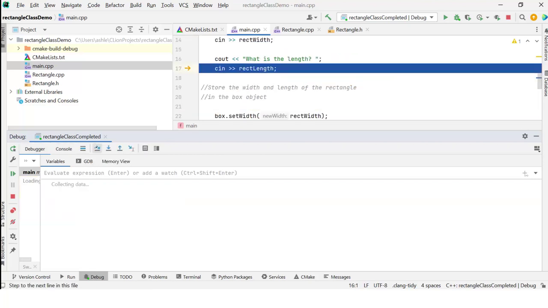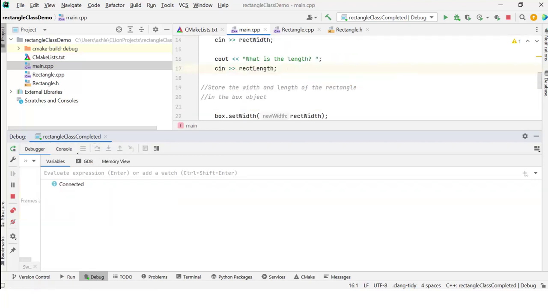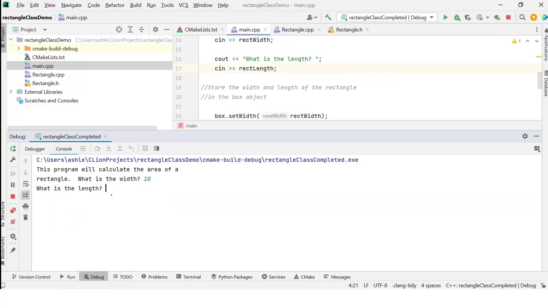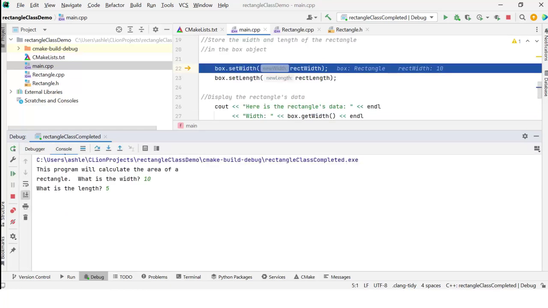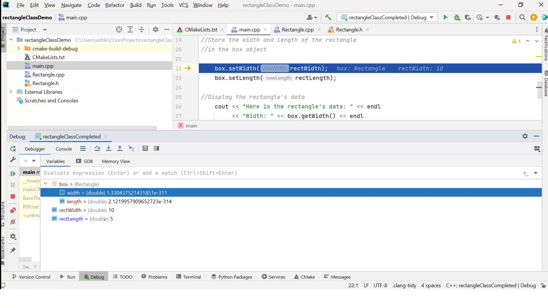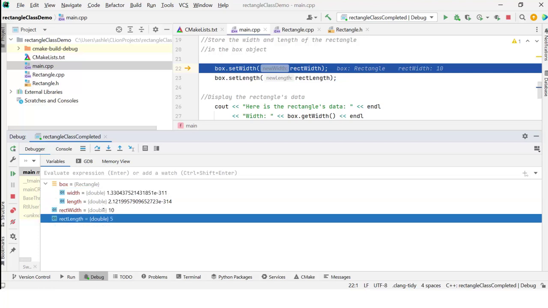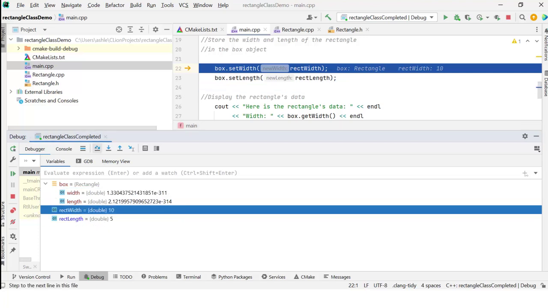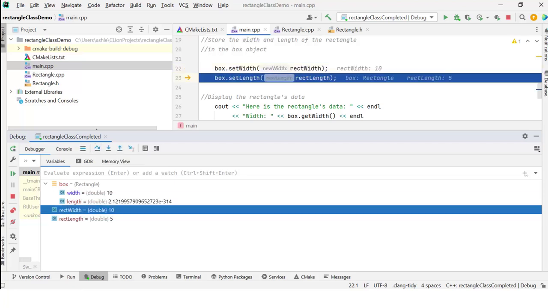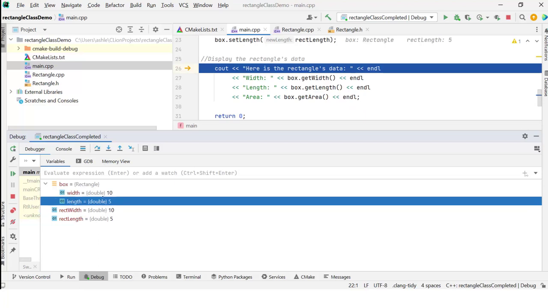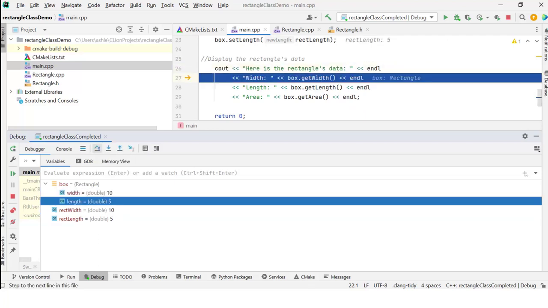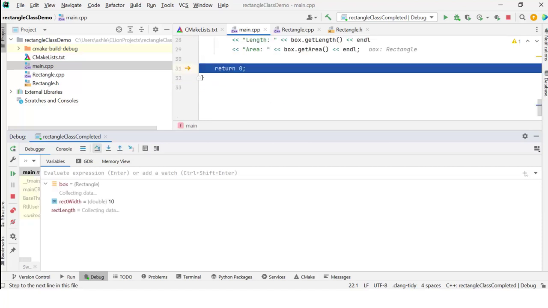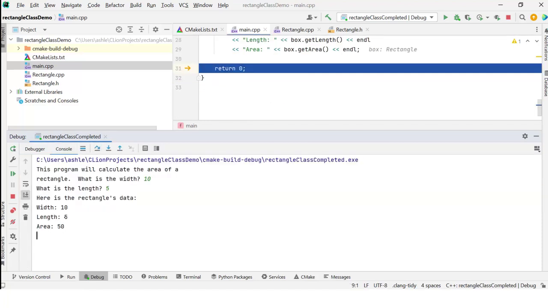And if we ask our user for the length, 5, then notice width and length are updated in main, but they're not updated in box until I run the setWidth and setLength functions. And then finally, I can output our data to the screen using the get functions: getWidth, getLength, getArea.